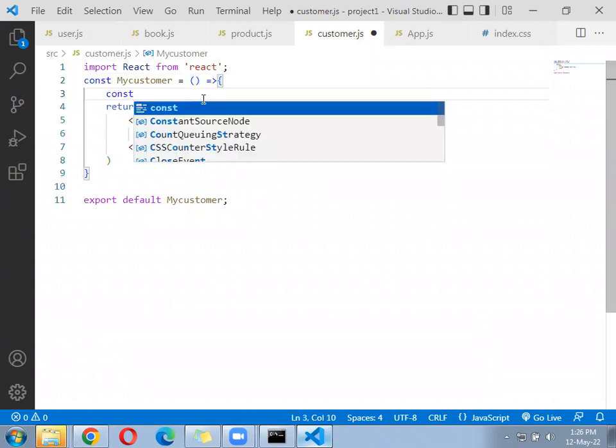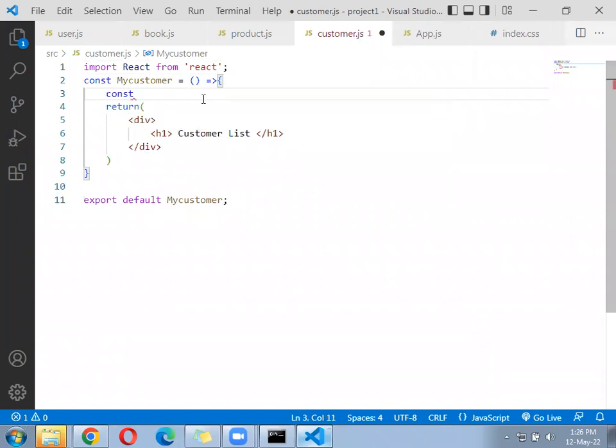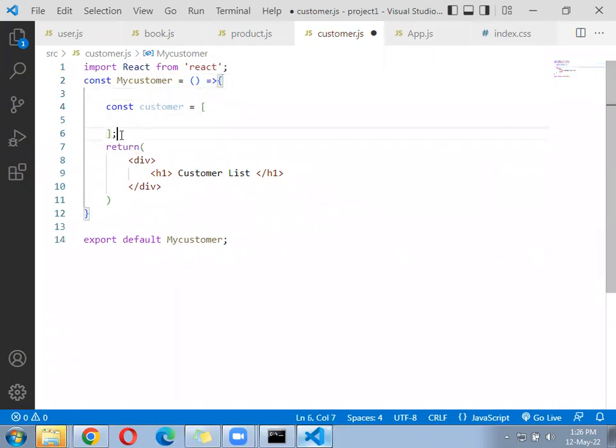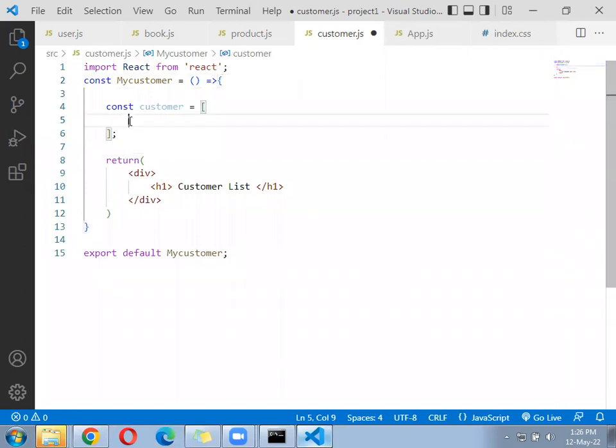Const customer equal to, and customer name Alex.